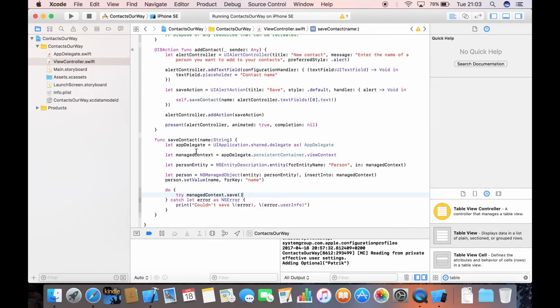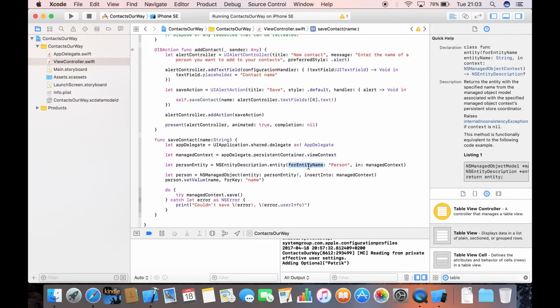So what have we done here? We got the app delegate, which is like the computer. Then we have the managed context, which is like a Numbers or Excel file, which contains all the tables and all the stuff. Then the person entity is that table, so we are getting that table or that entity, like it's called in Xcode.